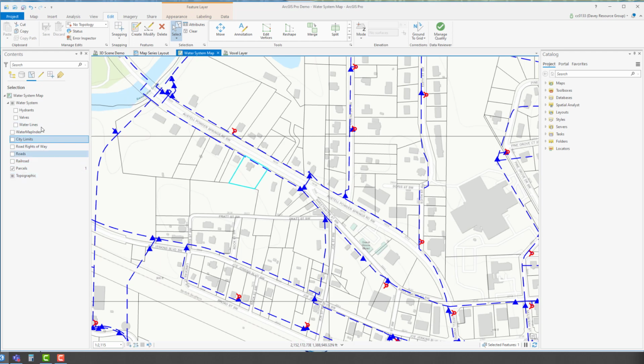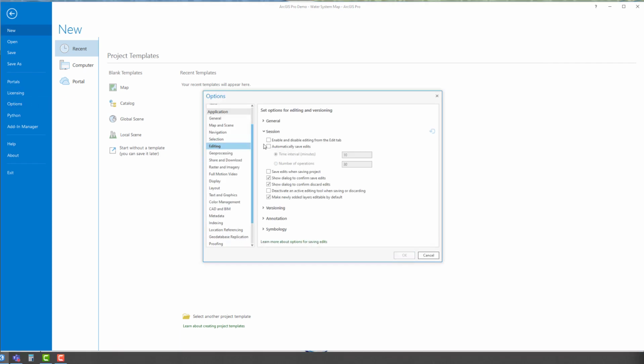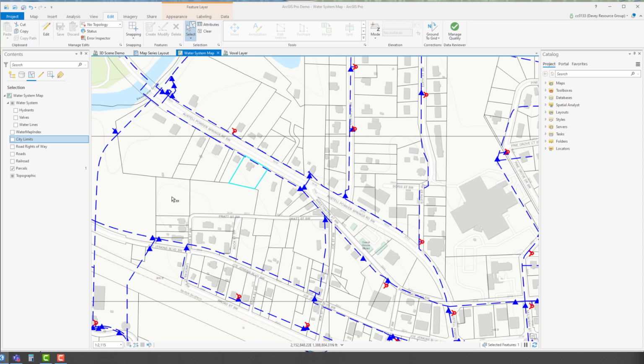Now if I go back, I haven't done any edits, but if I go back here under those options into editing, and I check this box, enable, disable editing from the edit tab, and I go okay to that, and go back, notice there's a new button here, this edit button. So I couldn't make any changes to this parcel until I enable the editing.